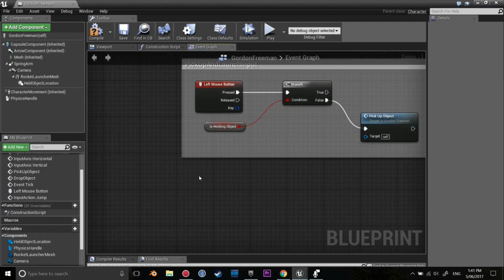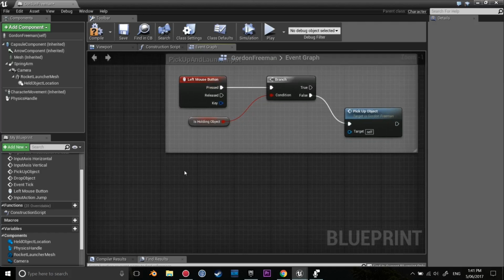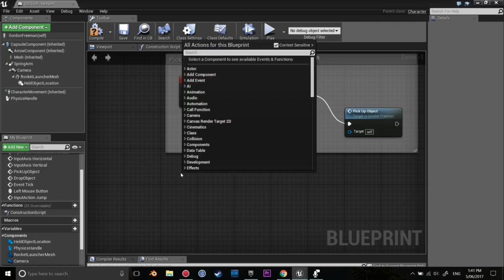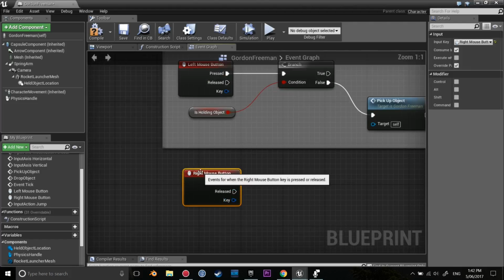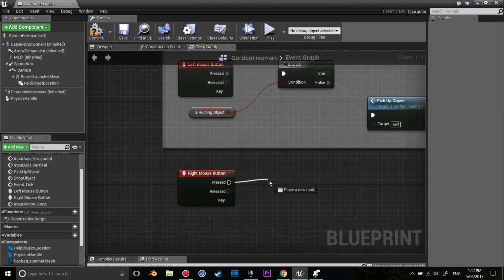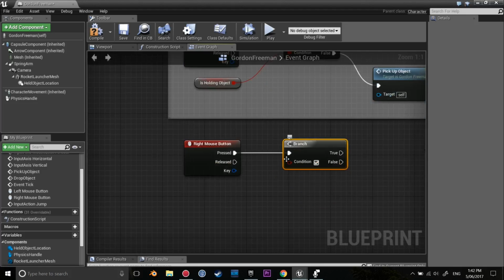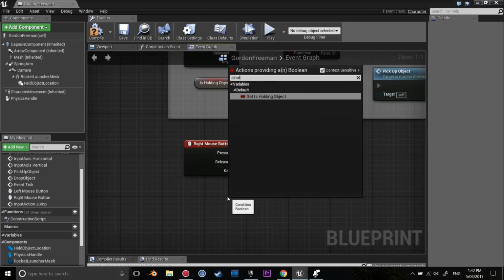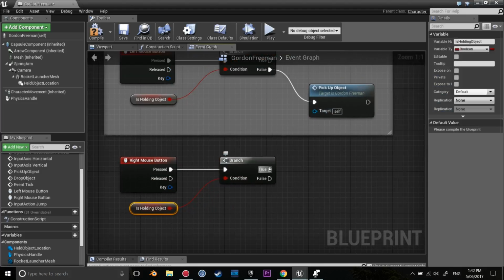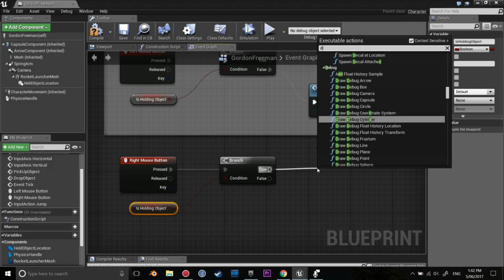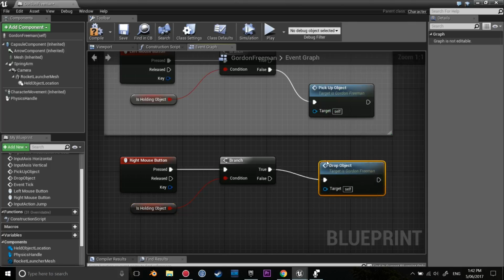The only other thing is we have also made the ability to drop an object. So right click, right mouse input, right mouse button. We're going to create another branch, and we're going to do the exact same thing where we see if we're holding an object. If we are holding an object, well, let's call that event drop object.